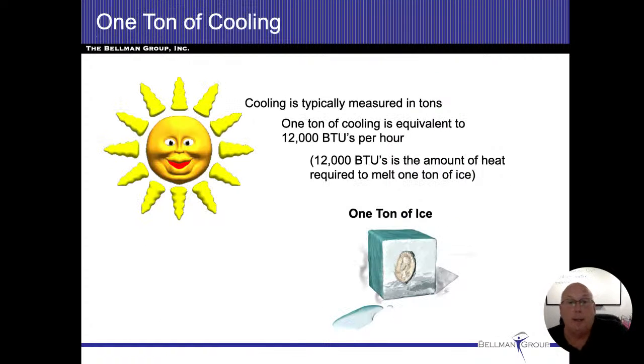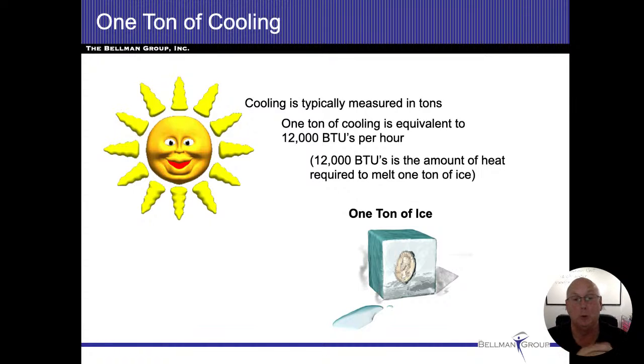All right, we kind of talked about this on some of our field trainings, and I just want to go a little bit more about some of the terms and things that we use. The first one is the term ton. Whenever we deal with air conditioning systems, we call them a 1 ton unit or a 2 ton unit or 2.5 tons, wherever it comes in there. But the term ton, I'd like you to know where it came from. This is kind of a test question that I've heard of as well, so I'd like you to be aware of it.